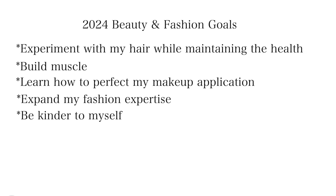The last resolution is not necessarily fashion or beauty, but it definitely ties in. I say things to myself that I would never say to other people. This year, I want to be kinder to myself, be easier on myself, and be less of a perfectionist when it comes to fashion, beauty, and just myself in general. I can't tell you how many times I didn't want to put up a video because my hair didn't look a certain way or my shirt wasn't falling properly. I am a perfectionist and it gets exhausting, so I need to learn how to be kinder to myself.